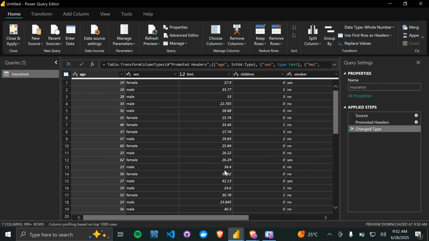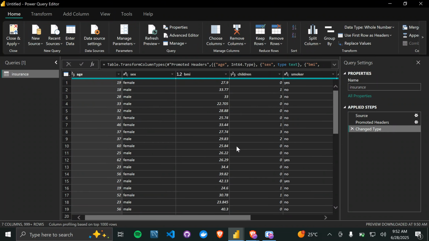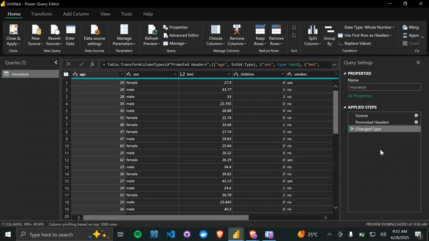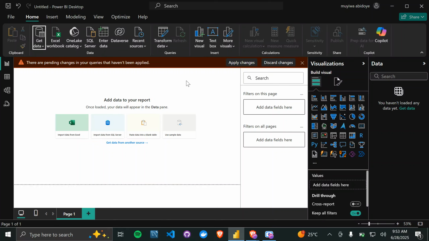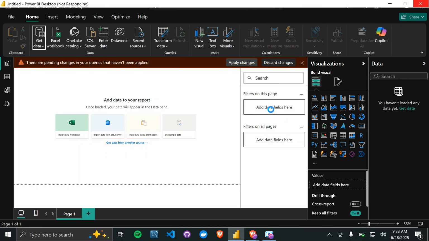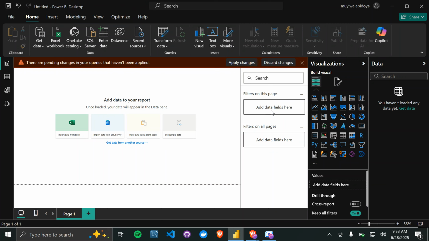So this is what Power Query looks like, and you see that we have our data set, the insurance data, in here, and we could do all of the cleaning and transformation. Once we are done, we click on close and apply, which is something you're going to be seeing in the subsequent classes. But we're not doing any cleaning here. We just say close and apply, and it takes us to Power BI desktop. So the data set that we've just cleaned is going to be loaded into Power BI desktop, and we can play around with it, or build anything I want to build with it. So that is how you do something like that.